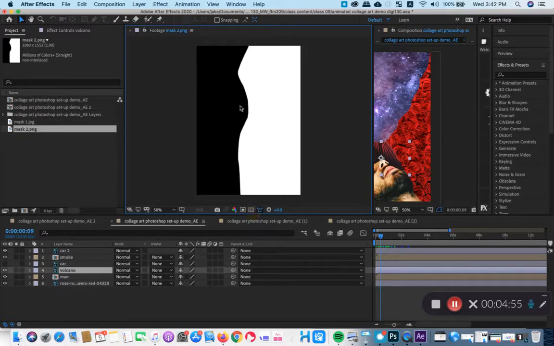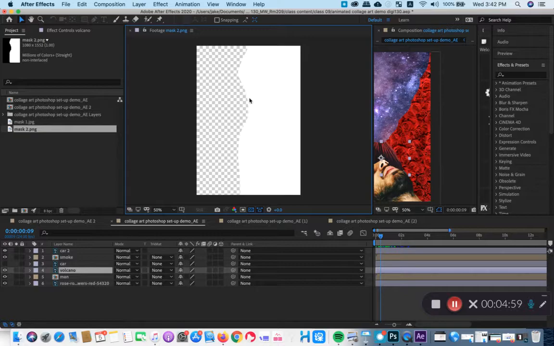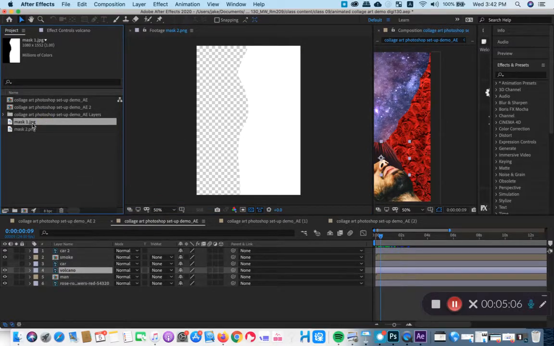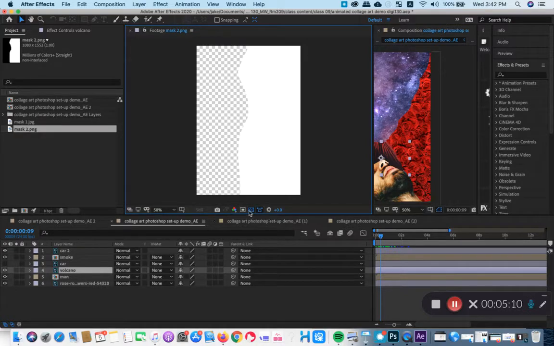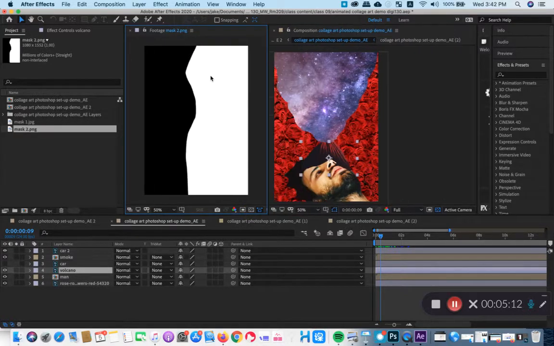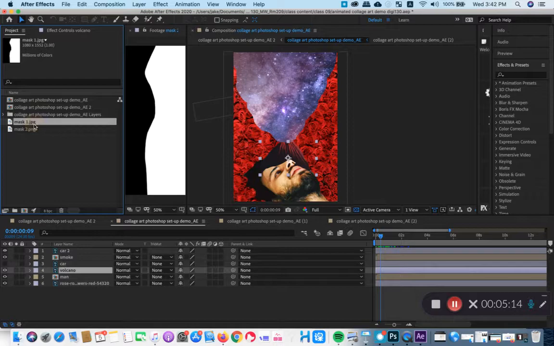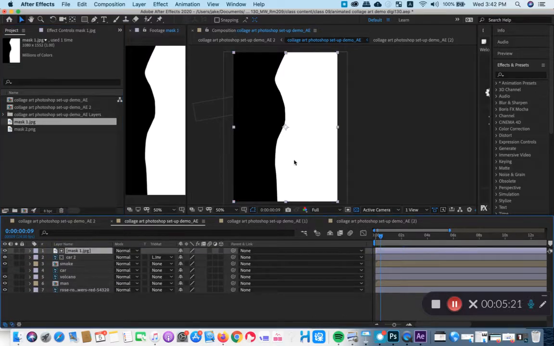By default the background looks black, but actually it's not, there's an edge showing the transparent background, and for the first one, when you double click, there's black there. That is the major difference, but visually they look the same. So let's try mask 1 first. It's a JPEG image. Put mask 1 here on top of the car.